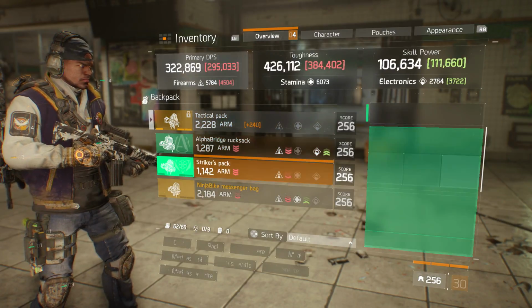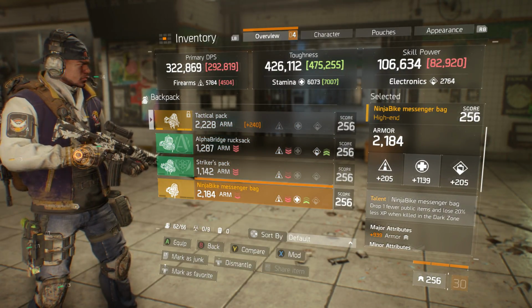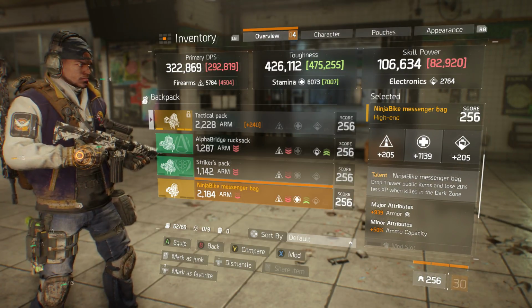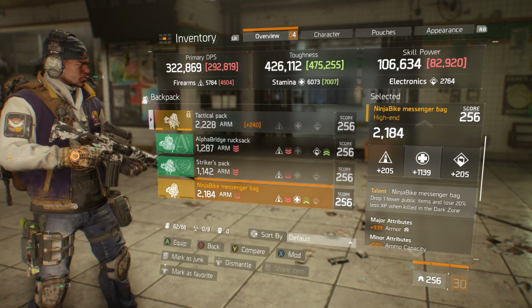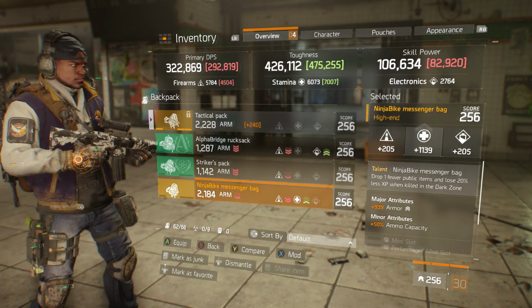So let's just take a look at this bag. Drop 1 fewer public item and lose 20% less XP when killed in the Dark Zone. And I got pretty good rolls on it. 1139 stamina and 939 armor major attribute, 50% ammo capacity. Now, is it worth farming for?